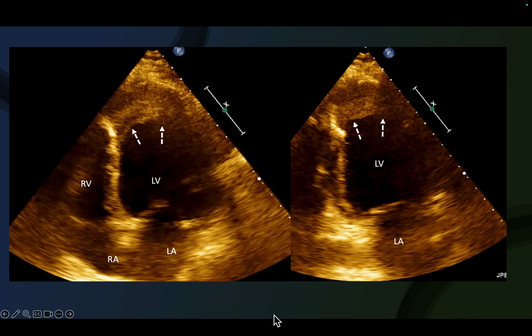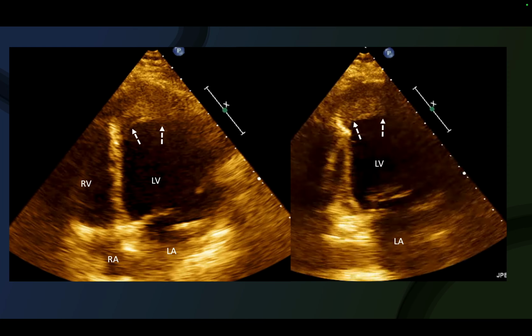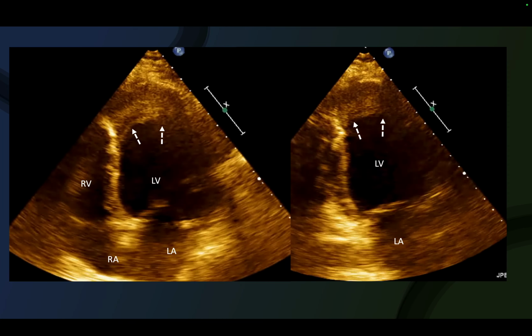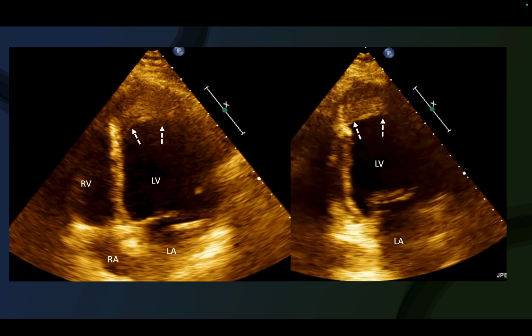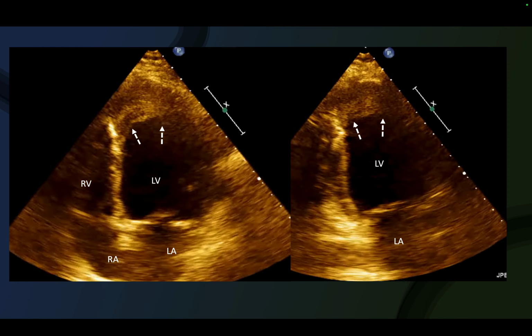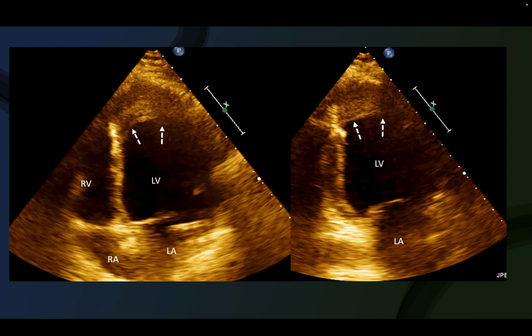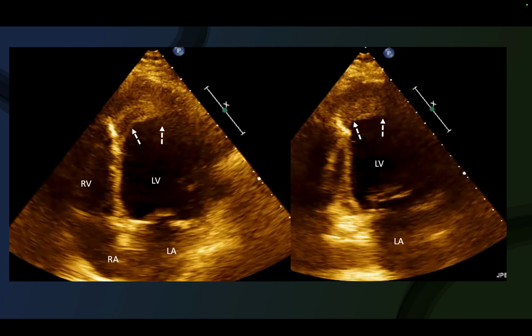Infarction happened about 3-4 days back. Look at the regional wall motion abnormality, and the LV ejection fraction is 33%. And if you notice at the LV apex, there is a mass of mixed echogenicity, linear, filling the apex, and the usual thinking is that this is a left ventricular thrombus, a laminated thrombus at the apical part.